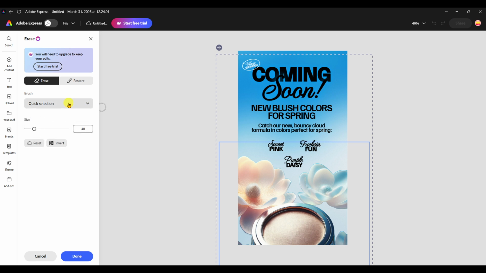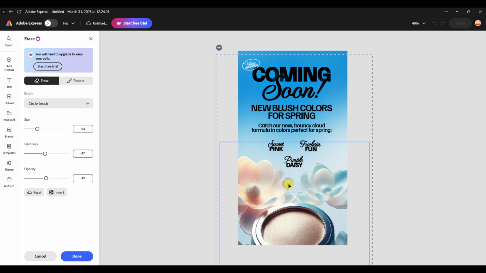Before you start erasing, edit the eraser settings, especially the size. A larger brush works well for broad areas, while a small brush is best near edges and fine details. If you see controls for softness or hardness, a softer edge helps blend transitions, and a harder edge is useful for crisp, clean cuts. Opacity, if available, lets you fade areas instead of removing them completely. Take a moment to test on a small corner and adjust until it feels comfortable. Now you're ready to erase.